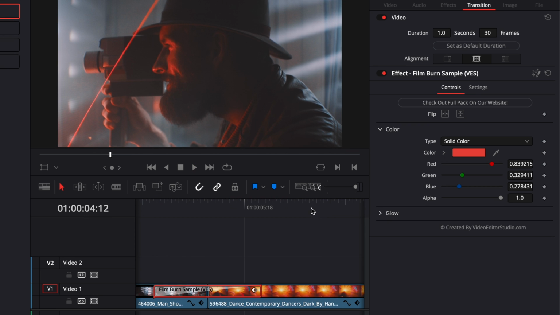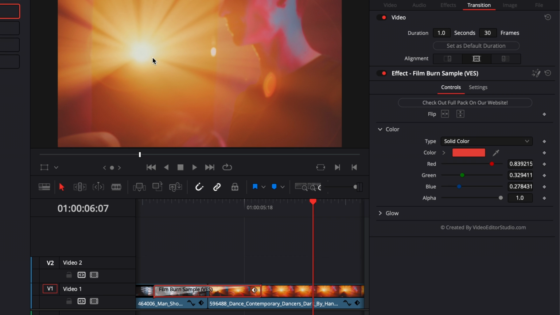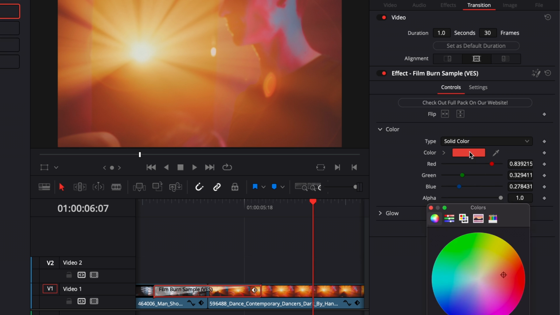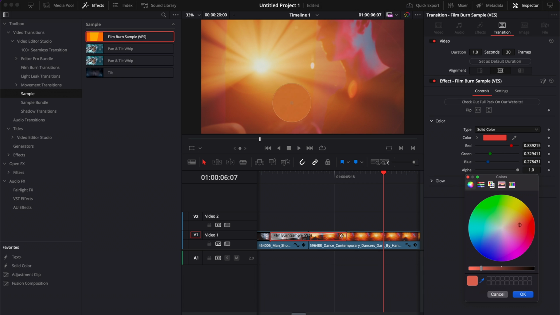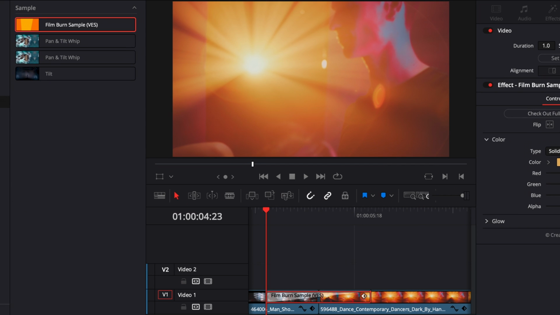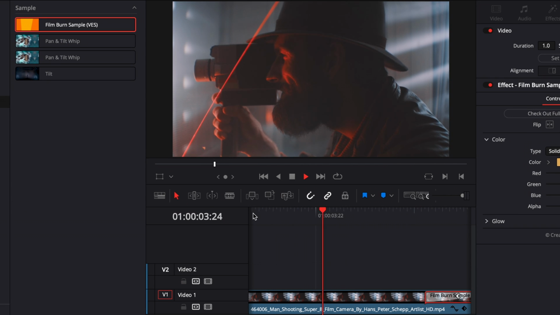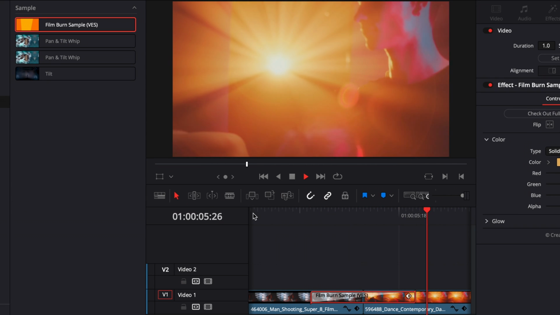We could do the same thing with the other clip. For example, if we want to have something that is maybe towards the golden slash white, we could just select color, same thing here, and pick, you know, something we want around there, for example. And now if we play it again, we have a different transition that is more towards the white slash golden.